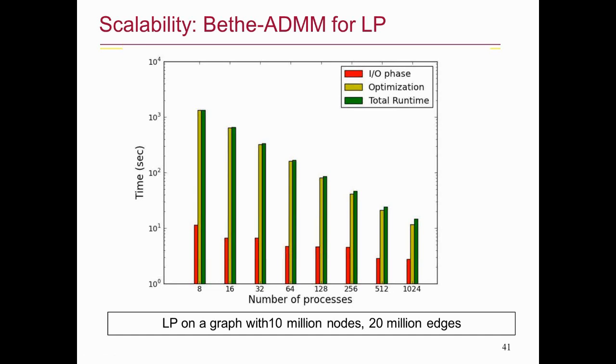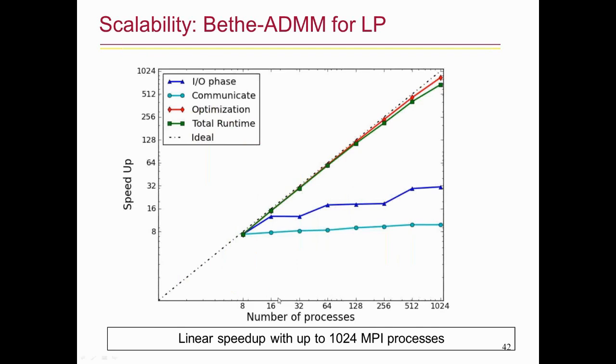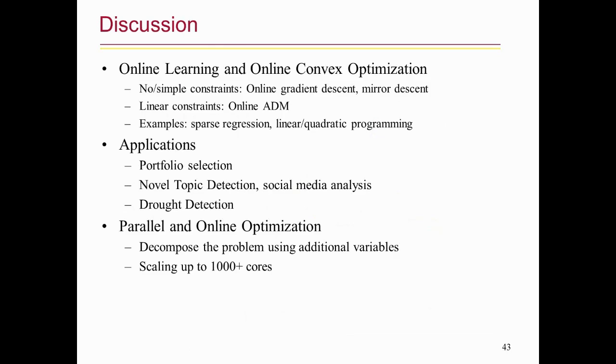This is just to give you a sense of when we say scalable, we actually mean it. It now matters how much computation power you have, because these are trivially parallelizable. There are not many other methods out there for solving these kinds of problems which can scale this much. So we are saying 10 million variables, 10 seconds, and the scaling is linear. If you look at the speedup as you increase the number of processes, it is an extremely well-behaved method. The optimization, this red curve, scales almost linearly. The IO phase needed some work, but we are doing quite well in the IO phase, and this goes up to 1,024 processes.